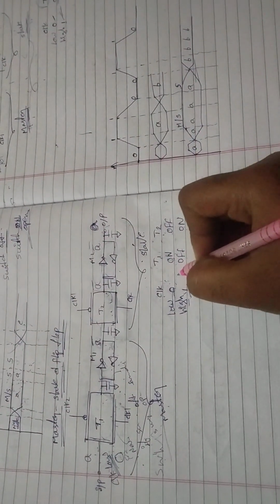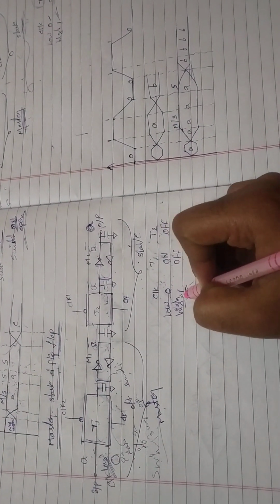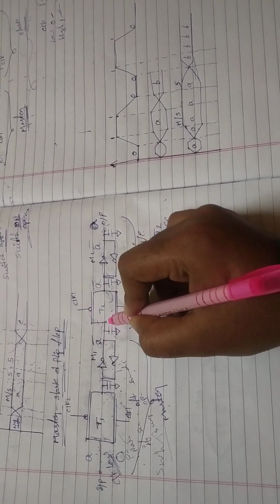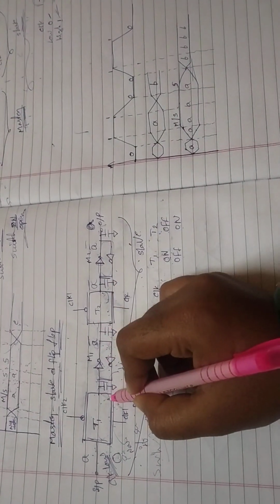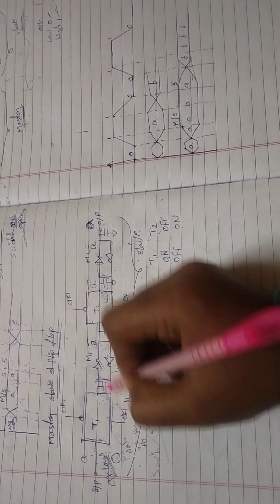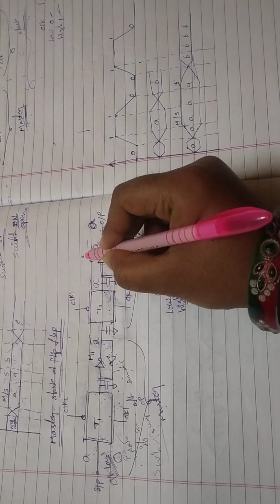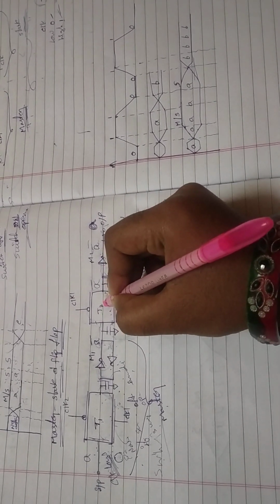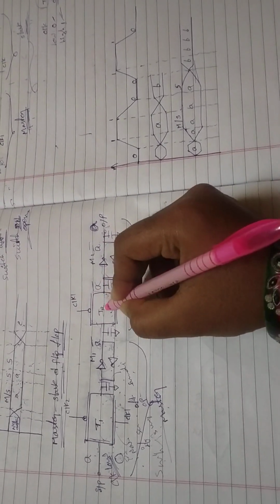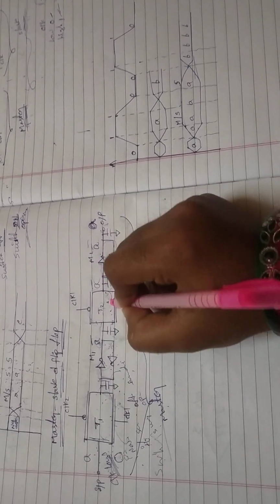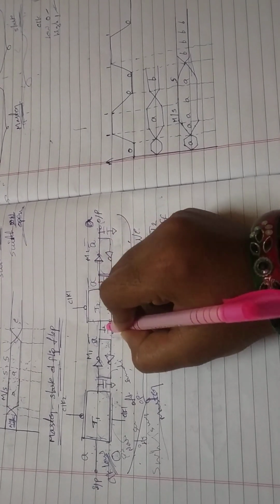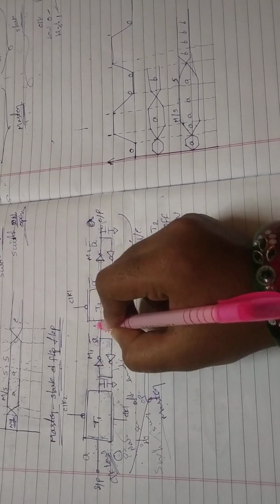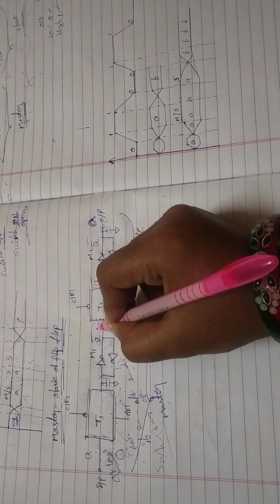When I am giving the high signal, high means clock 1. When I give the clock 1 signal, the T1 pass transistor is in the off condition and the T2 pass transistor is in conduction mode. T2 pass is given high, so the T2 pass transistor is on and conducting. It will take the T1 pass transistor output as a complement input.